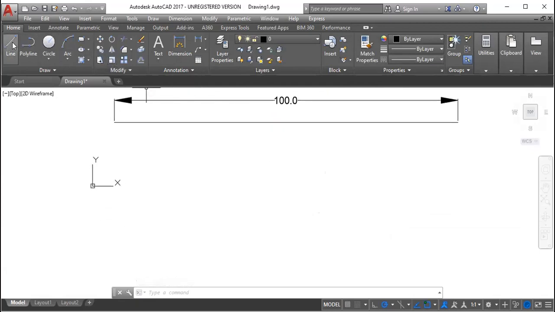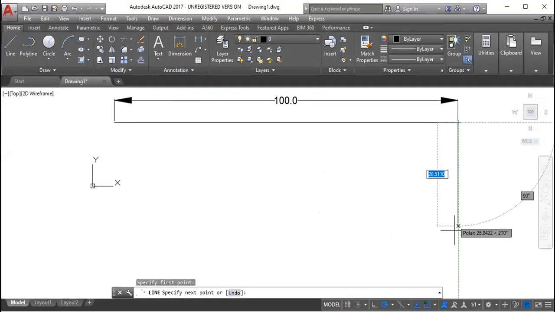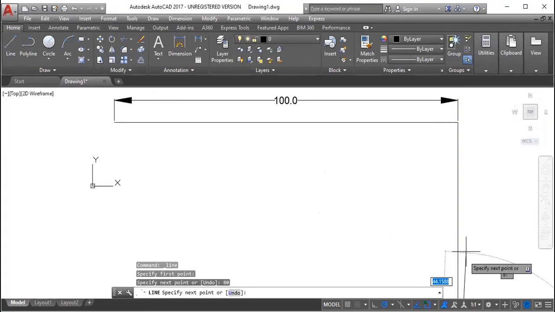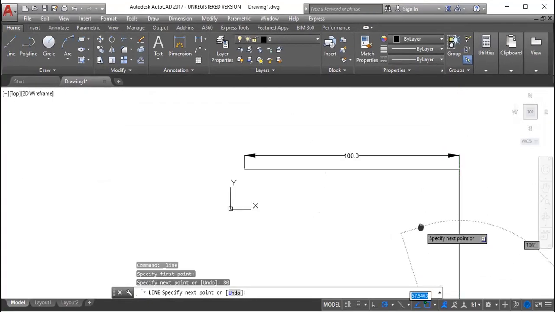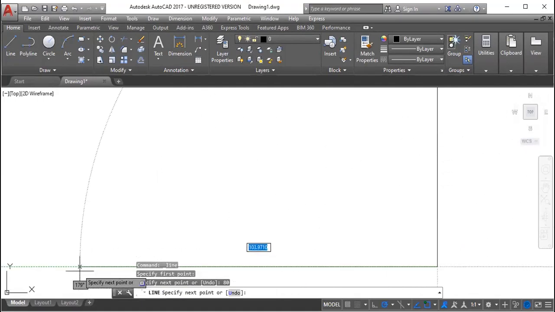Now, from this pan here, for instance, if I pick another line and I start drawing from here, and I want to draw 80. Okay, and I can pan up so that I can see the end of this.